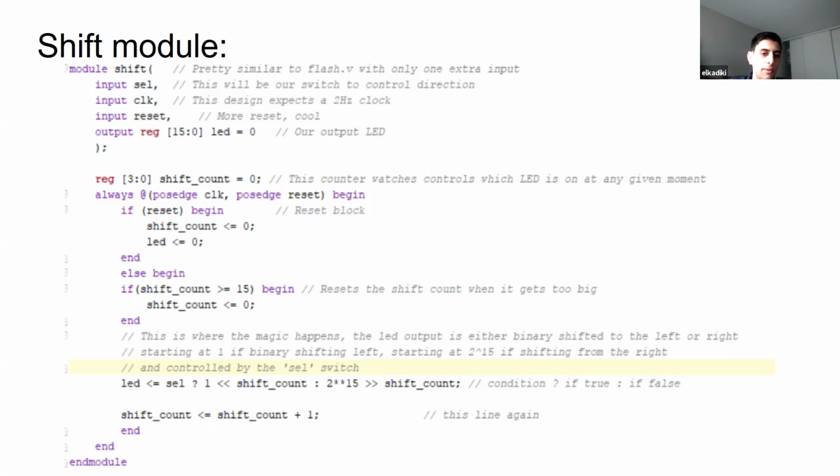And the ternary operator controls whether we're left shifting a 1 or right shifting a 2 to the 15. The 2 asterisk asterisk 15 is just 2 to the power of 15, which is your maximum value. It'll be your 15th bit.